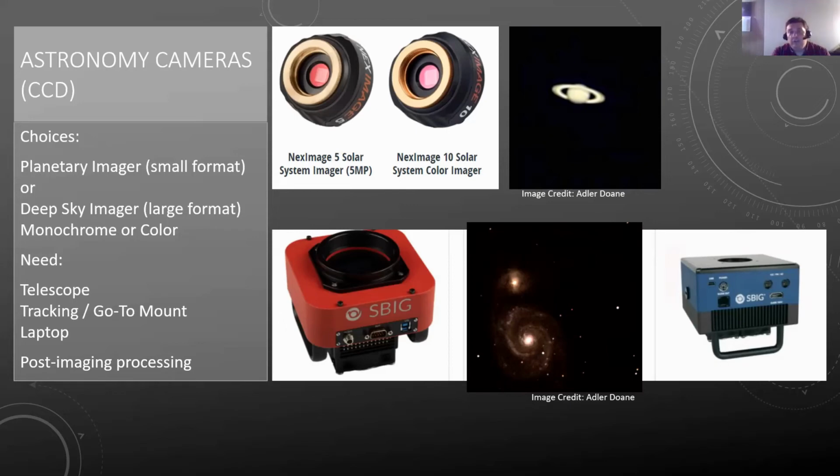If you try to use a solar system imager for, say, the full moon, you wouldn't get most of the moon in there. If you're on the first phase, even a crescent moon, you're only going to get about a half to two-thirds of the crescent onto it, because the chip size is made smaller, since the expectation is you want to capture smaller planets.